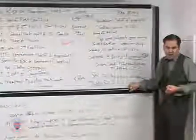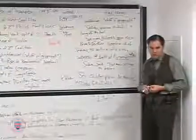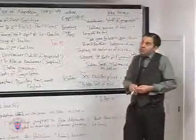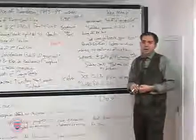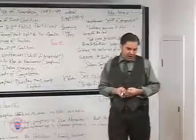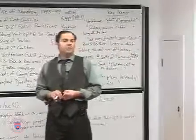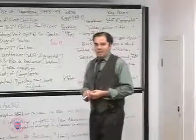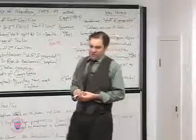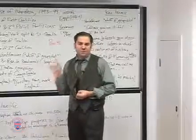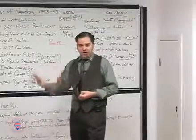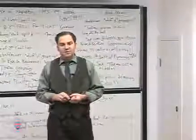The British commander was this Sidney Smith I talked about earlier, the one Napoleon later says, that man cost me my destiny. Again, Napoleon not seeing the Ottoman commander, Jezzar Pasha, as being the key man in the battle. You could argue it either way. You could say, well, the grit of the Ottoman soldiers, some of them Mamluk, some of them Janissaries inside the town, that they held out very bravely and courageously. But in the end, the battle really was decided by the fact that the Ottomans were very well supplied with ammunition, shell, and supply, and they had the better defensive position because the British kept supplying them. And Napoleon didn't really have enough supplies.